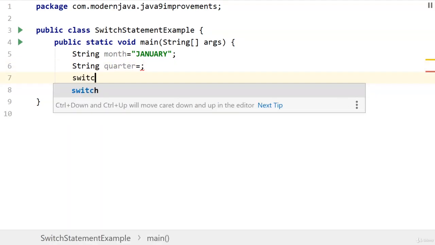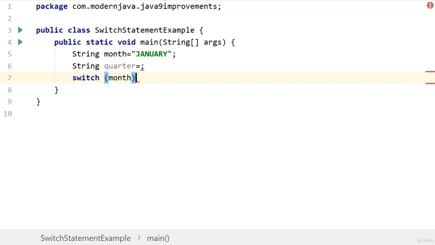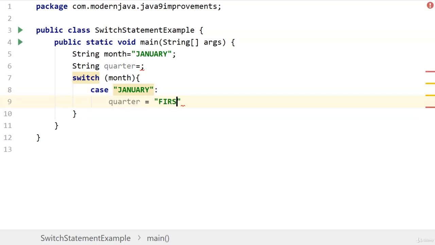Then switch month, and case January: quarter is equal to first quarter. And break.